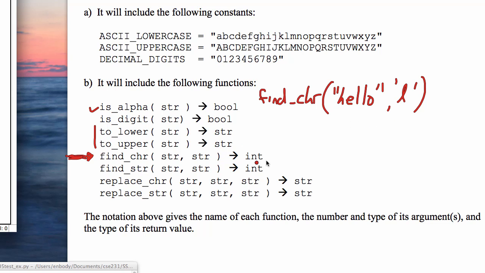What this is going to do is give us the index 0, 1, 2. So the result of this will be the 2. At what index is the L in here? Remember, with indices we start at 0, 0, 1, 2. It's at index 2. The fact that there's a second L in there, we don't care about that. We just find the first one. Notice here, it returns an integer. That's the index.